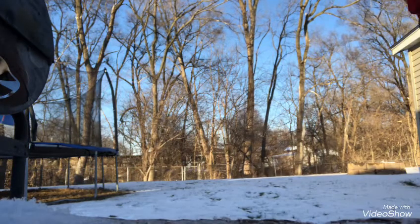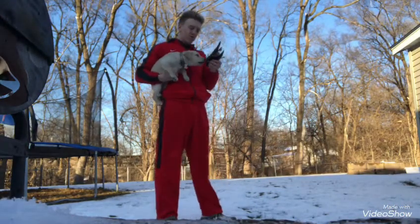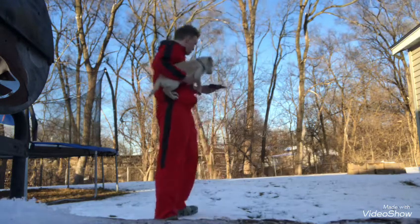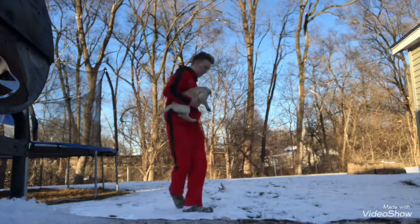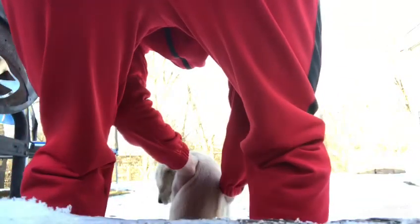All right. So right now guys, I have Maverick in my hand. I have the feather, as you can see, to make him want to get it and play with it. So I'm gonna go right here. Set it down right there. Have him watch it. I'm gonna have him set up. Hold him like this. And right when I say his name, I'm gonna let him go get it.